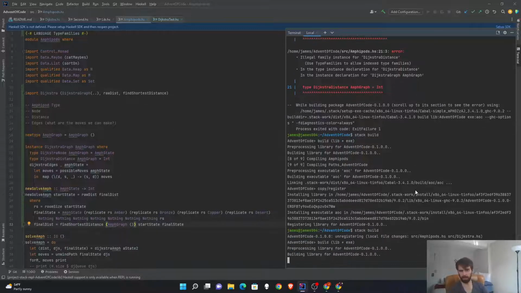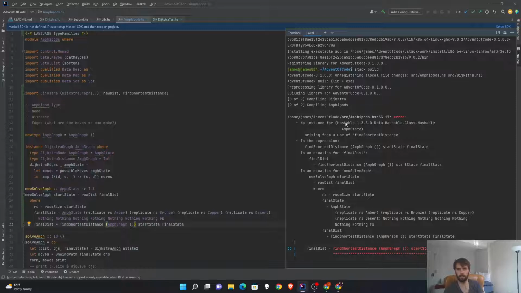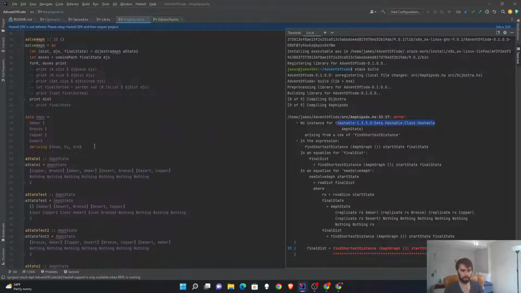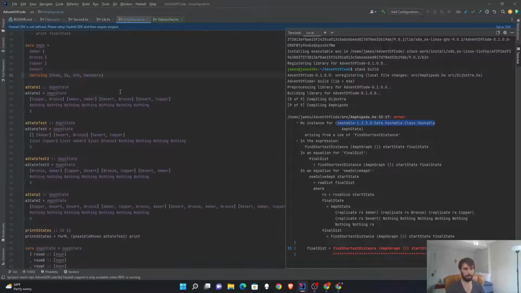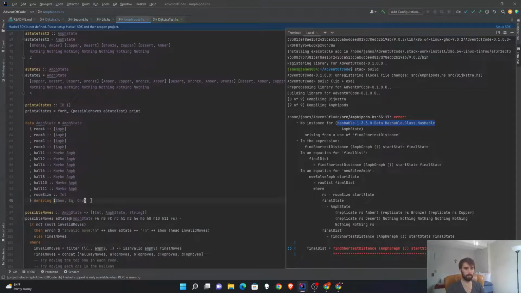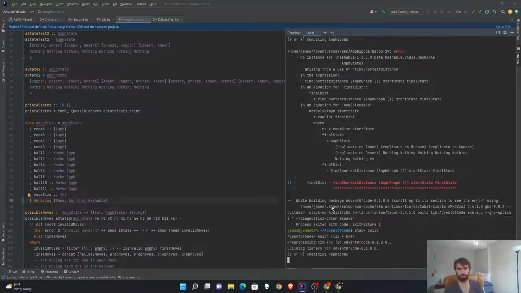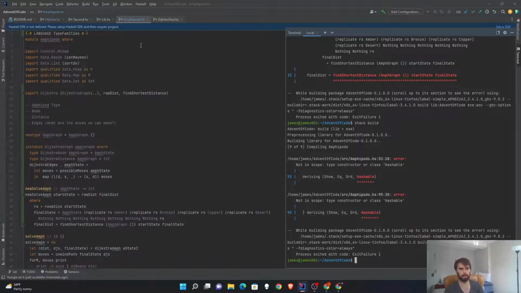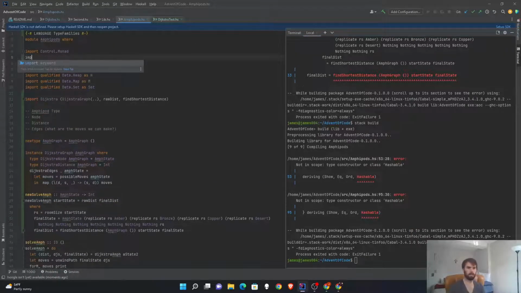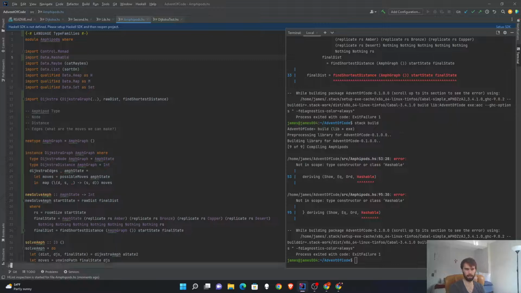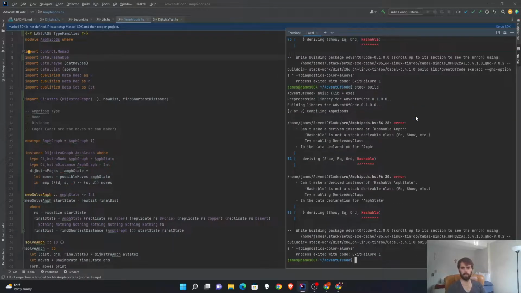And let's see if that compiles. No instance for, oh, that's right, I need to make this hashable, which is weird, but I'm actually wondering if making it orderable, like making the whole algorithm orderable, would be ultimately better for performance. I'm going to test that later, but this should be okay. We need to import Data.Hashable clearly. Wait, what? Wait, really? I can't do that?